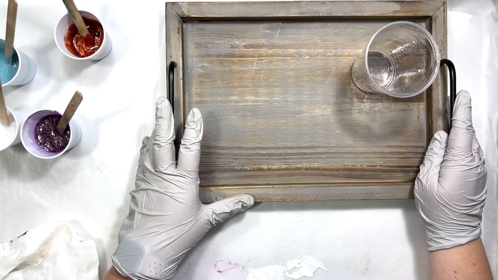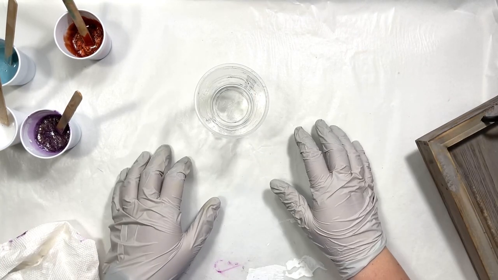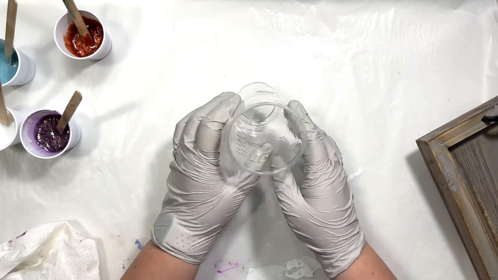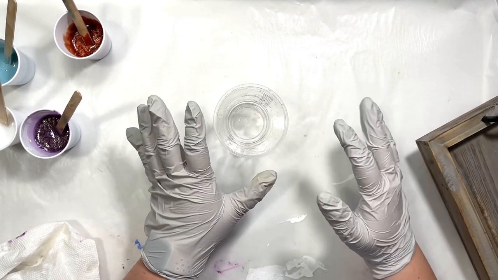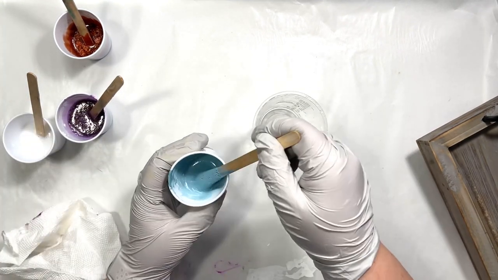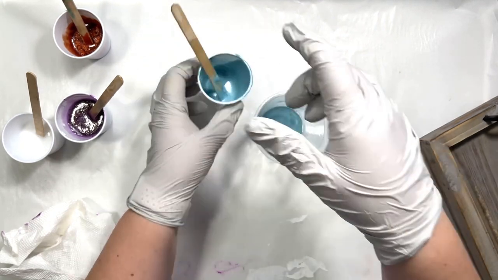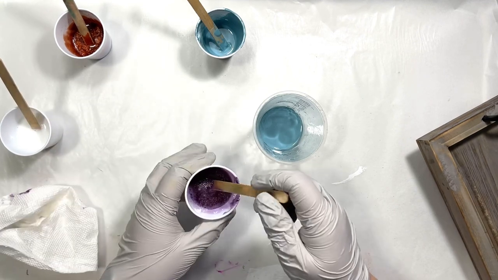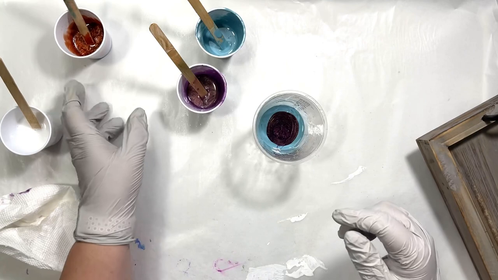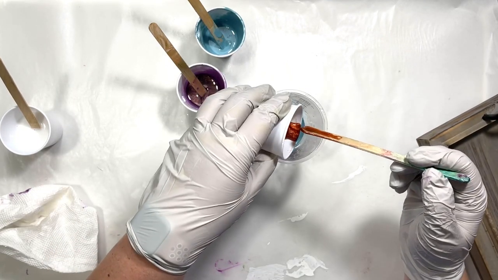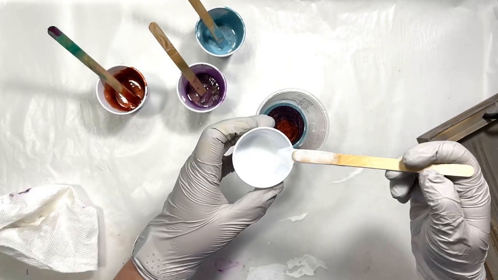Now when you do a dirty pour, you put all the colors into your cup and then you just pour it. So the color that's on the bottom of the cup that you put in this cup first is going to end up on the top when you dump it out. So that's going to be the color that has the most presence in the piece. For this one, I want this blue to be kind of the strongest color. I'm going to put most of it in. Then next, I'm going to do the purple. And then the copper.